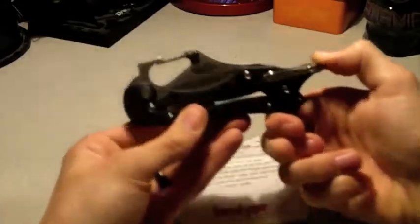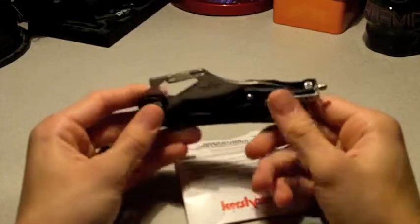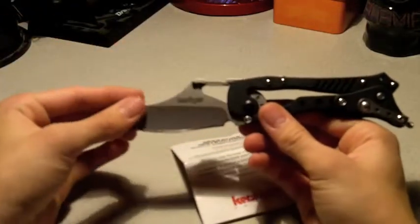This is a very easy knife to use once you get used to it. You can use it just like a regular thumb stud, like any of your other knives. Closing it may be a little tough, but with about 10 minutes of use — maybe a little more — you can definitely get used to it.